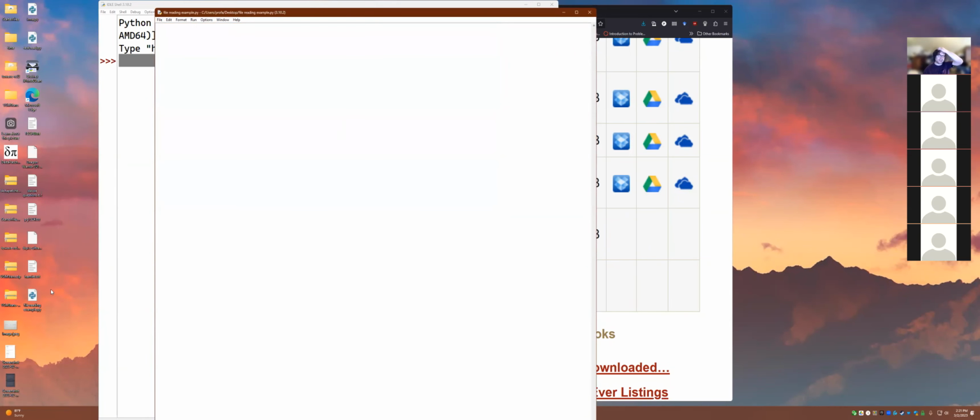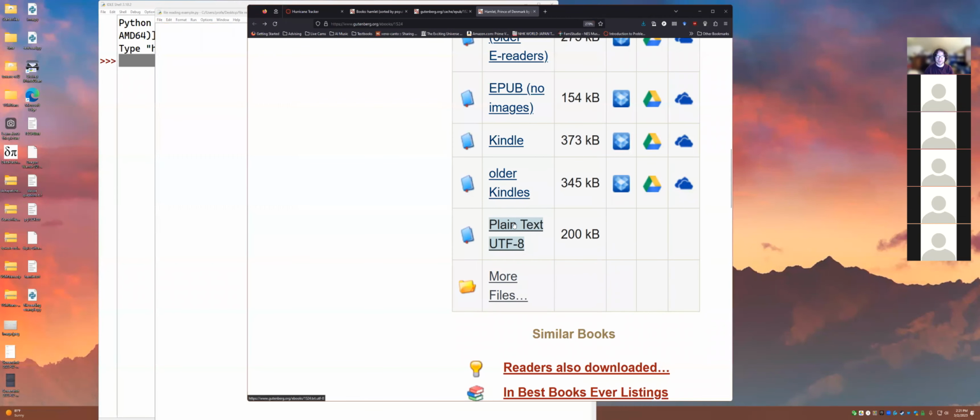I downloaded it in a .txt format. That means it's this file over here. This is the .txt format. It is imperative that it's the .txt format because, well, you should be able to download it if you're on your laptop.